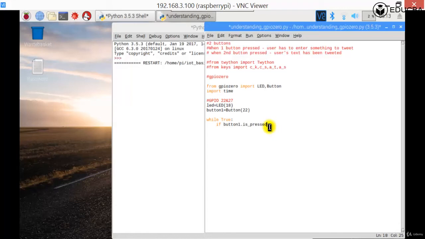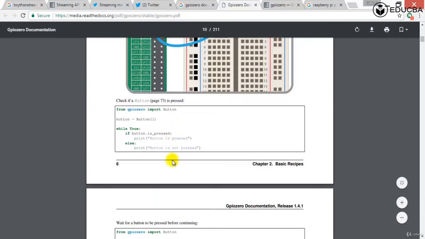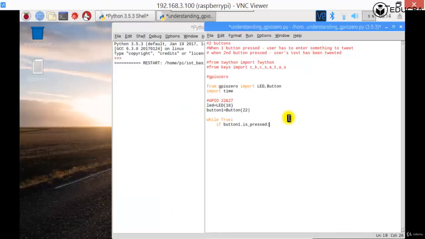So is it a method? Have a look at the documentation again. It is not a method, whereas wait for press is a method. So dot is pressed, so I just need to say print button is pressed, right? Else I can print button is not pressed.